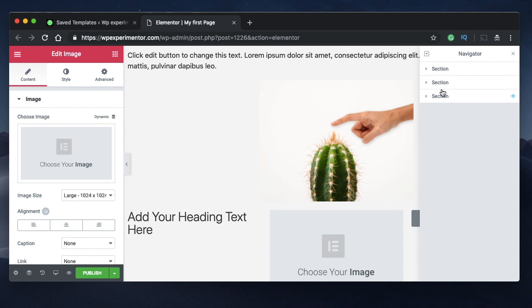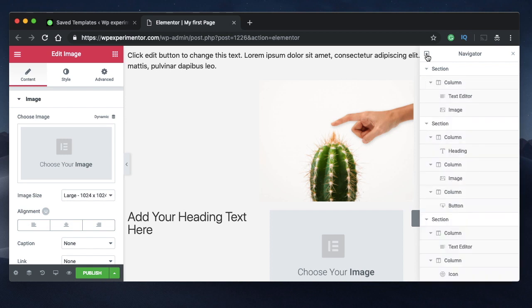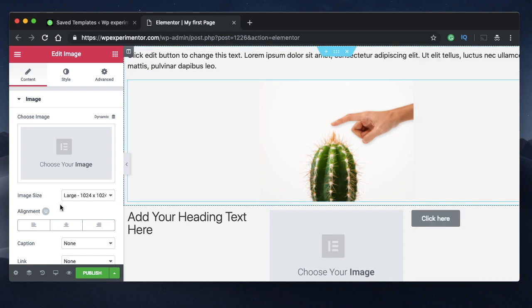So here it's showing that first I have 3 sections. So within this section 1, I have a column and 2 widgets. You can simply expand the whole website layout just by clicking this, and it will show me that within this section I have this column, and within this column I have text editor and an image. And the second section has 3 columns, and within the first column I have heading widget. Within the second column of the second section I have image widget. So it basically shows you the bird's eye view or the skeleton view of your website. This is called Navigator. You can always use it to get an overview of your design while you're designing. You can simply close it when you're done with it.